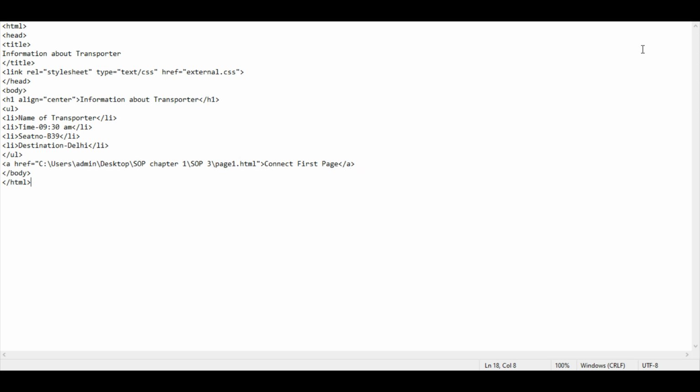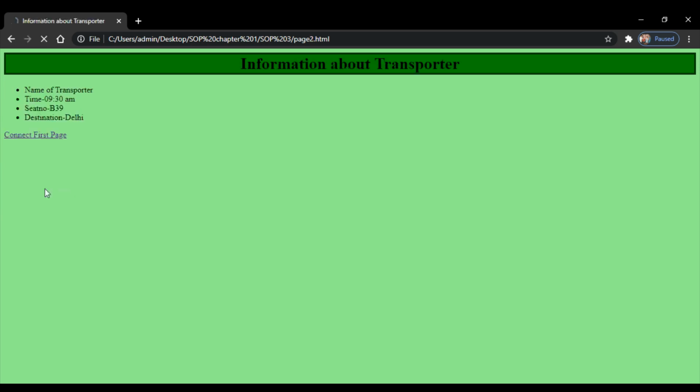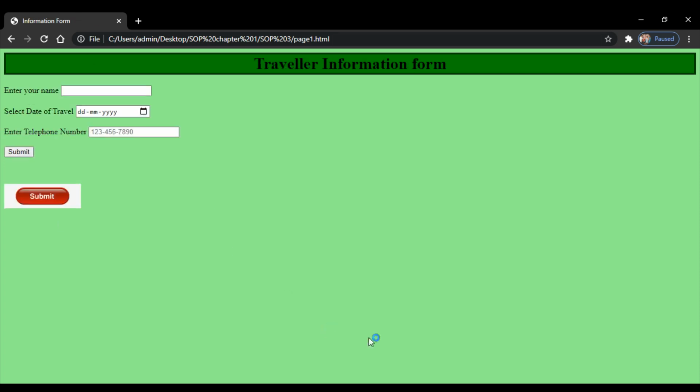Okay, so far so good. We'll just open the web page part quickly. So yeah, so we are back at our first web page. From this, we'll just put in our different details, whatever you can put in, submit here. And to go to our second web page, we just click this submit button, and we are at our next web page with all of this. I'll just recheck our code, connect with first page. So this was it.